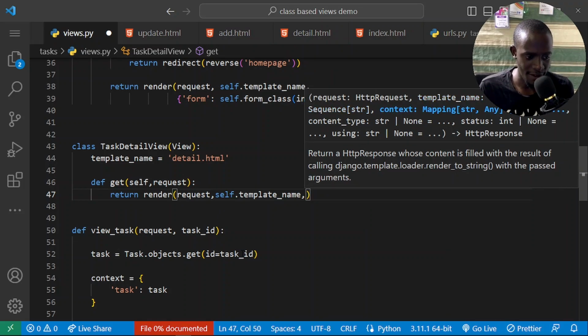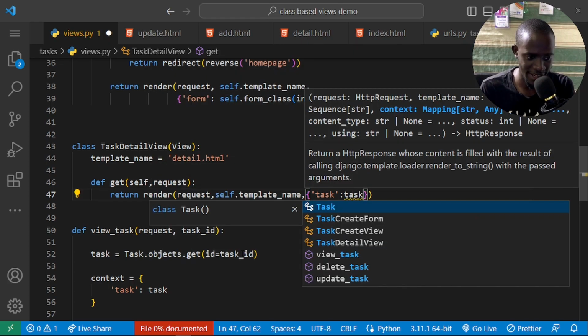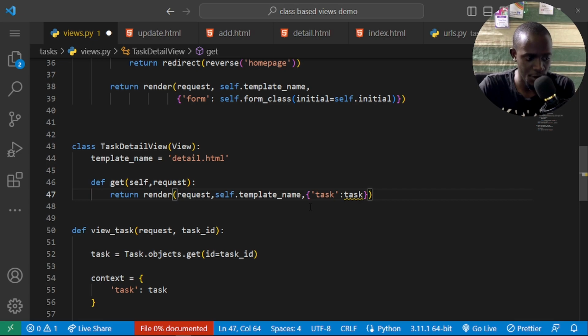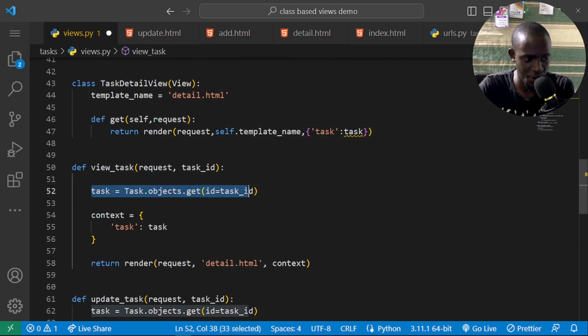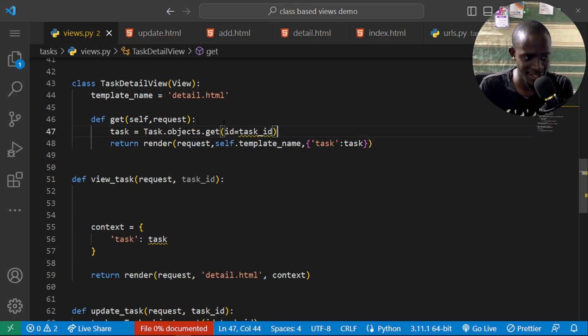Once we've been able to do this, we shall now have our context. So in here, we'll just say task, and our task is the one that we're going to actually get from our database. So we shall have a task variable. But since this is not defined, we shall have to define it now. To save time, I'm just going to copy the task that we have here and then paste it right here. Virtually cut it. So the task ID is not defined, but it should be got from our method right here. So we need to provide a task ID. So this will be our task ID. What will happen is on our get method, we shall have our task being rendered and then returned in the template. Now let's modify our URL.